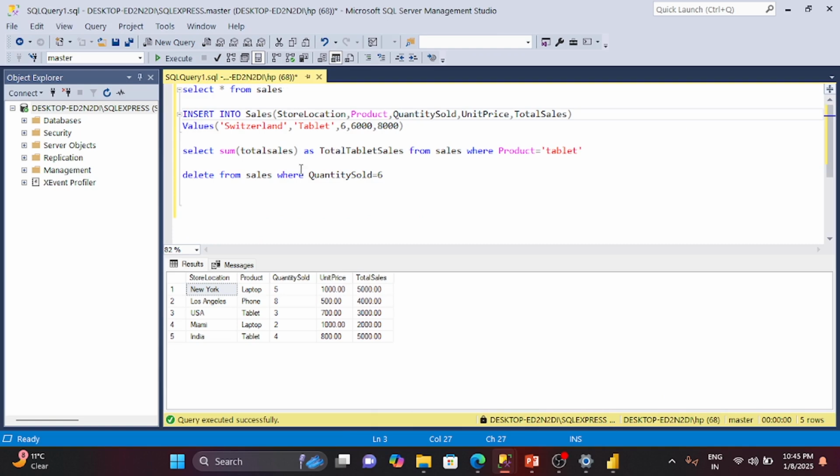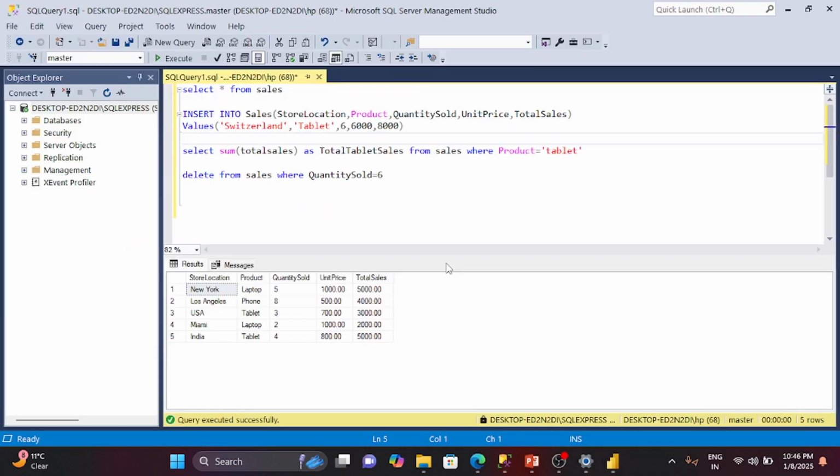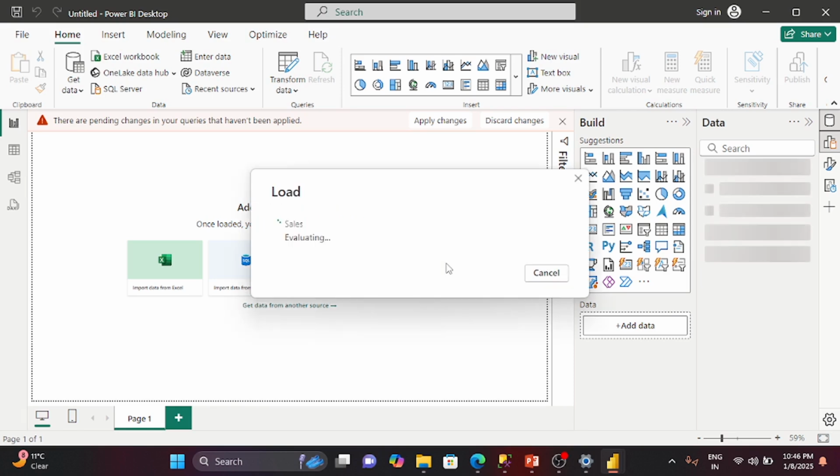Right now we have 5 rows. Later on, I'll insert one more new record and I will see how this updated data is reflected in my visuals in case of both import and direct query, so that we will see. And in that way you will understand how the data is being affected. It's just a simple example.